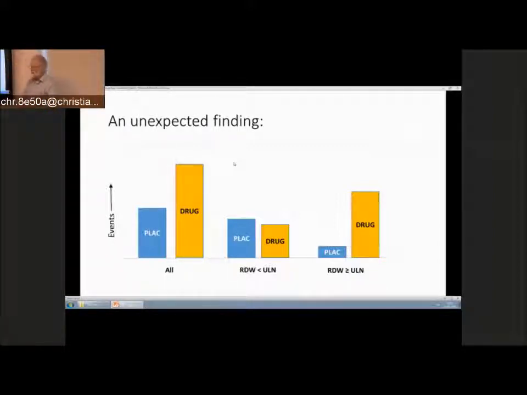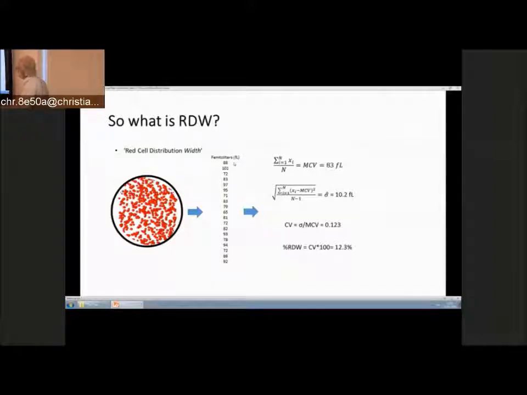So this struck me as all very interesting, and I thought I would look a little more deeply into it. Well, what is RDW? RDW is an acronym for red cell distribution width, except they dropped out the C for reasons we shall see. You take a suspension of red blood cells and measure the volumes of thousands of them electronically. You get a column of numbers, and then you take what's called the average, a statistical term, and relabel it the MCV, the mean corpuscular volume.